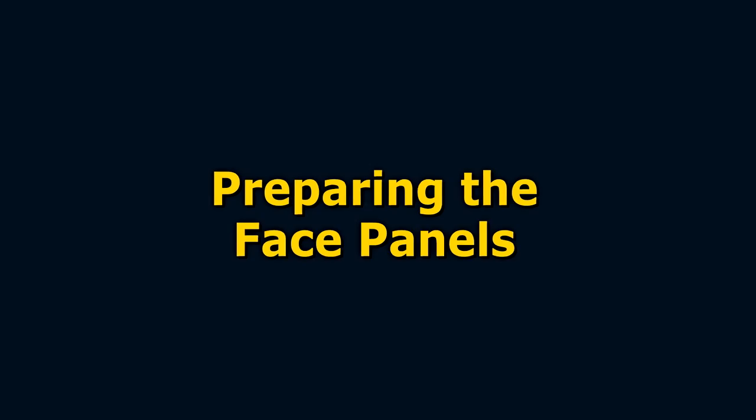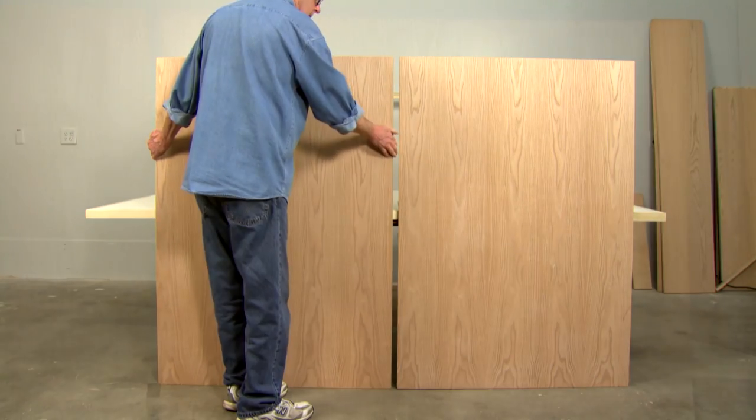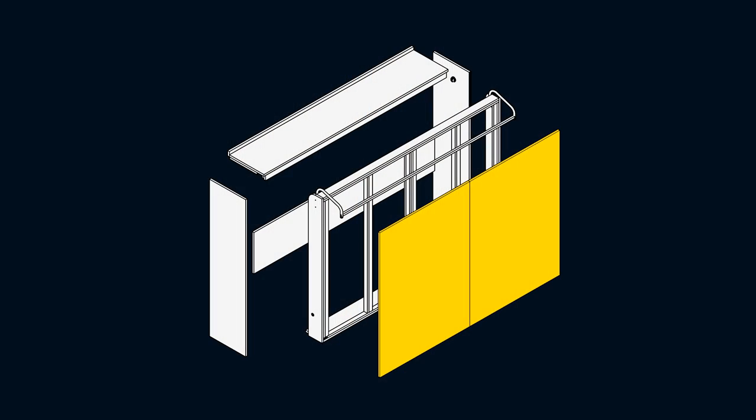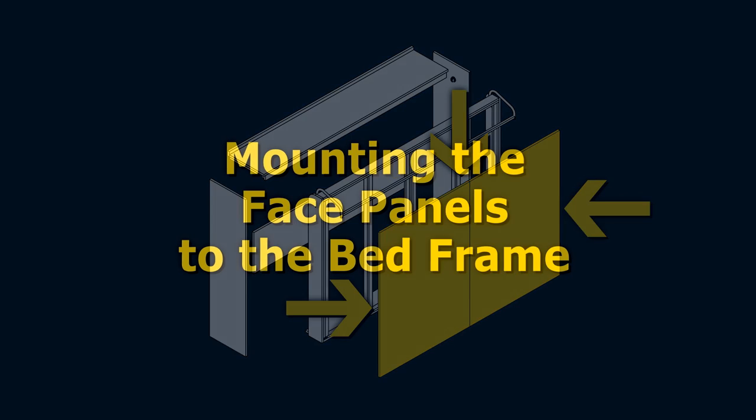For the best results, examine both sides of the face panel pieces, parts E, to determine which sides will be the front or bottom of the finished face panel component. Apply wood veneer edge banding tape or melamine edge tape to the 3 outer edges of the bed face panel, parts E.